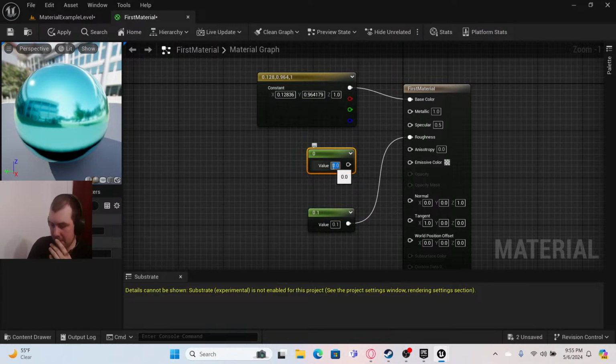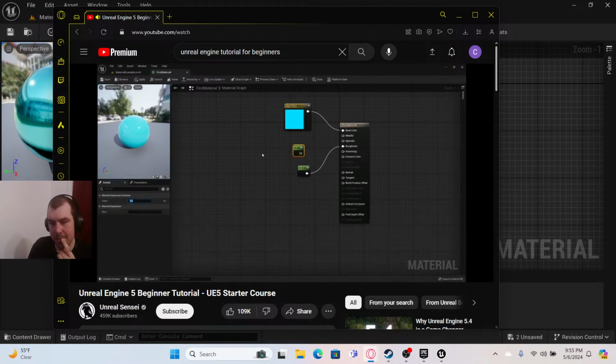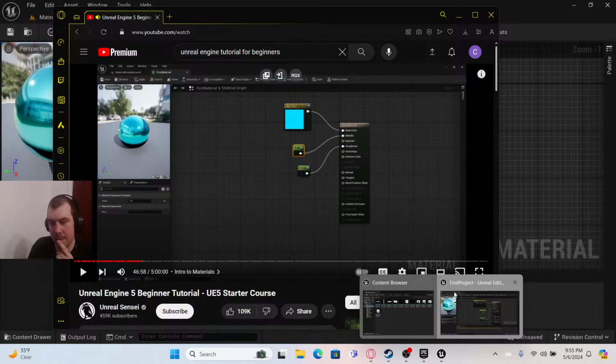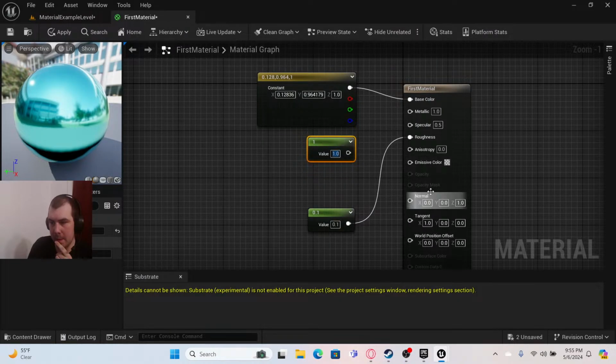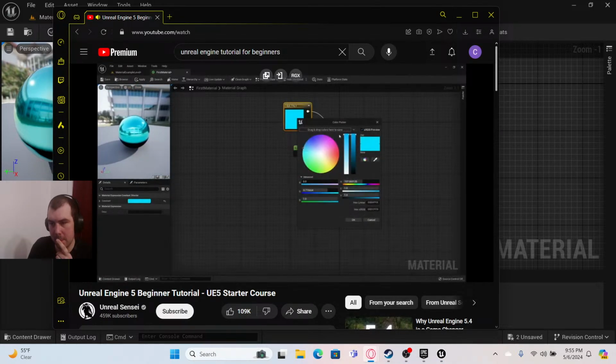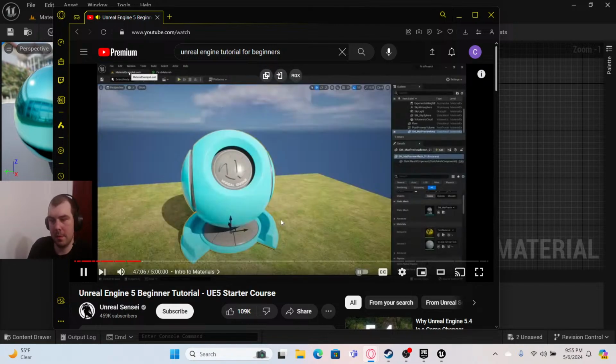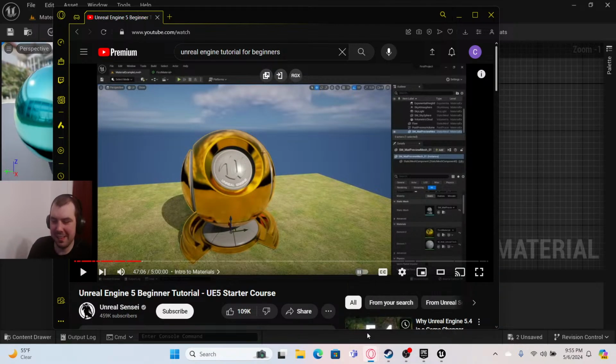So we'll do 1. By default, there is no metallic value. It's set to 0. So setting it to 1 and plugging it into metallic. Okay. We'll make this blue pretty metallic. And in fact, let's go change the color to something orangey. Press apply. So he's going back to orange.